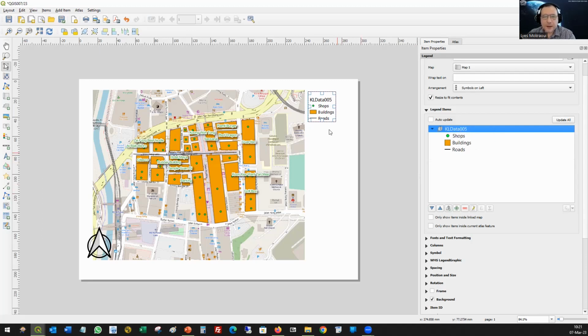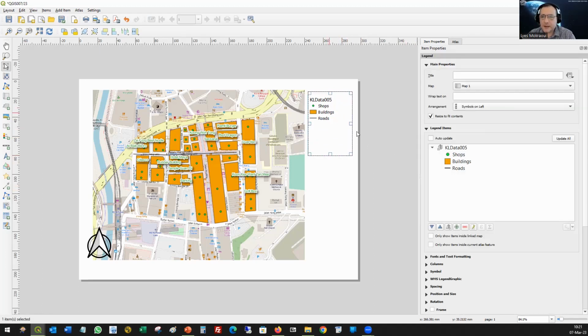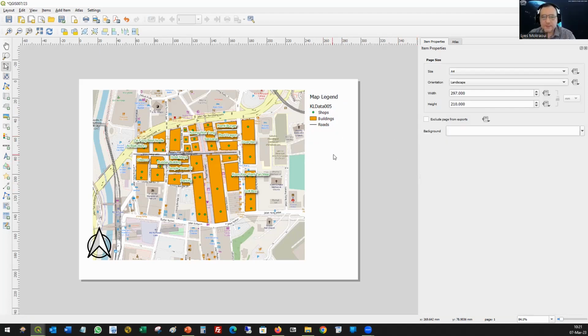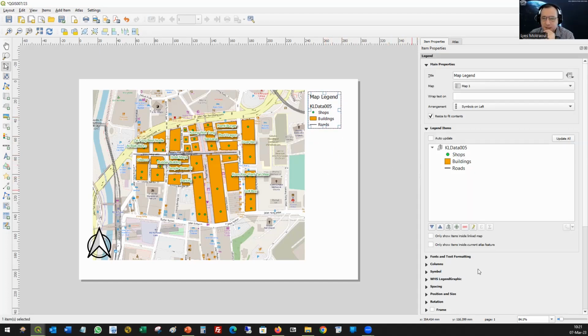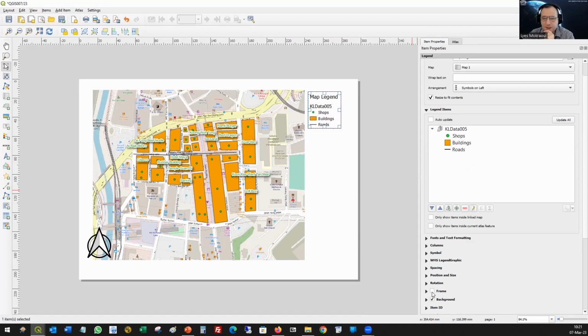All right. So what I can do now is add a title. I call it map legend. And then if I'm happy with this, I can add a frame.